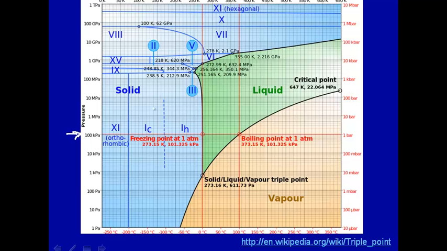And finally, you might notice that there are other phases of solid. Water doesn't have just a single solid phase. There are other phases. This phase is called Ih. That's the normal thing when you think about ice, when you put ice in drinks and so on. But there's an Ic phase, there's a phase called II, and so on. So you can have solid-solid phase transitions here. For those of you who are interested in Kurt Vonnegut's stories, this is one of his stories, Cat's Cradle. And this is ice-nine.